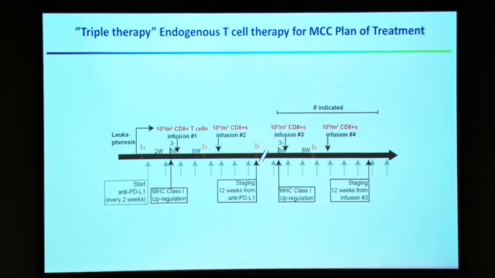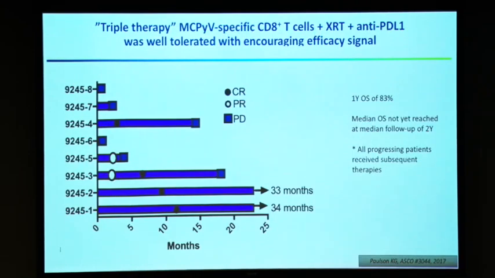And then we combined adoptive T-cell therapy, which was only CD8 T cells to start with, with a checkpoint inhibitor, which was pembrolizumab in this case. So we had nice responses, or at least encouraging data, where we had 4 of the 8 patients who achieved either a PR or a complete remission. 2 of them are still alive and well. Some of them have progressed after a time of initial response.